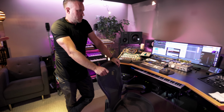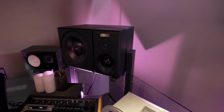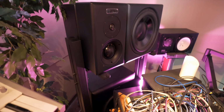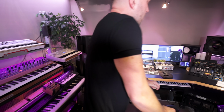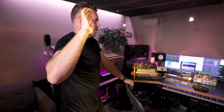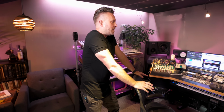Tell me about these speakers. I have no idea what these big speakers are. They're Gazowski Swiss. There's a mix engineer named Mick Gazowski, he mixed some amazing records all the way through my youth. More recently he did the Daft Punk record, the last one they did before they broke up. I had gone to his studio a long time ago and I loved his mixes. He had these huge Tannoys, the ones with the horn coming out of the woofer. They're kind of crazy looking.